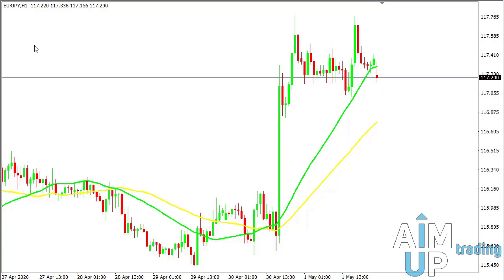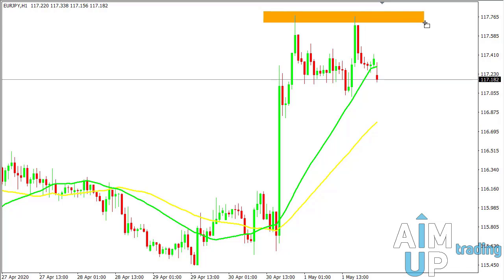Now we are on the 1 hour chart, and I'm going to draw this zone for you so you can see it. We have something that we call a two top, where you see the price try to break through this zone twice, and it didn't work out, and now the price is moving down. So we're going to be looking here to short the market and find some other things that are in our direction so we can enter short.